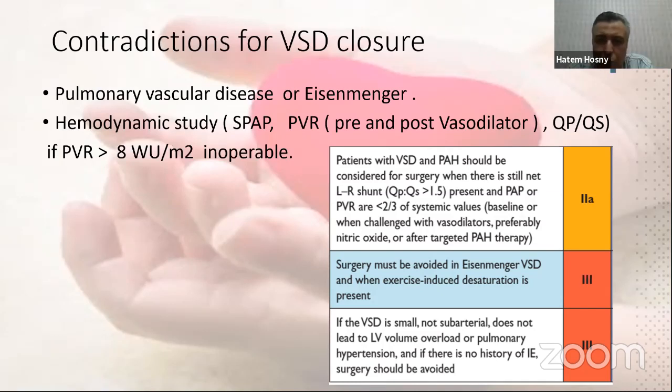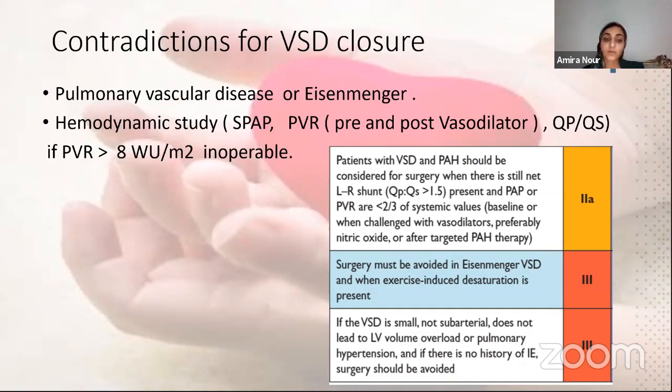Amira, do we have to do a right heart cath for every patient who has a VSD? Not in every patient who has a VSD. As I said, meticulous assessment, using echocardiography, you assess the left ventricular dimensions. You can assess the pulmonary artery pressure. If it is within normal, then he will close it surgically, and he can go straight forward for surgery.